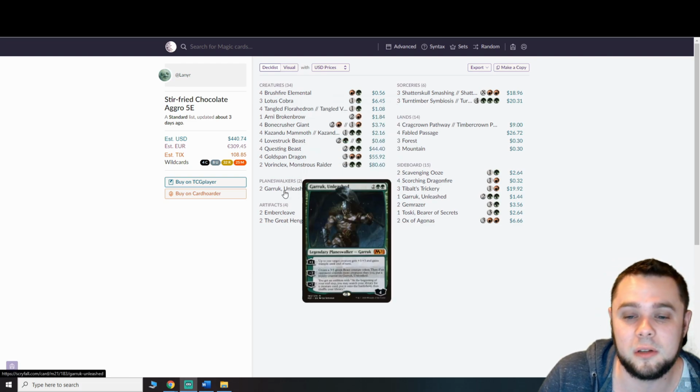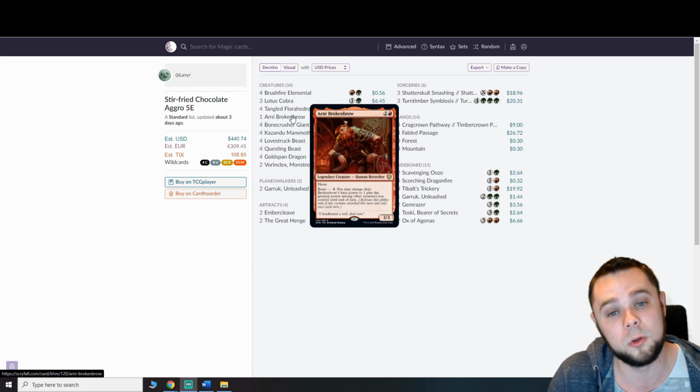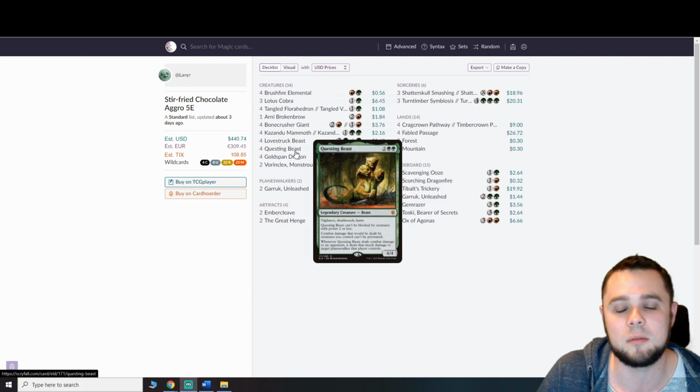You can also use Garruk Unleashed to give something +3/+3, and then attack with Arni and boast. Now, obviously, you have to have all this stuff on the battlefield already, but it's a cool little synergy there, and I like that. Kazandu Mammoth, obviously a playset. Lovestruck Beast, obviously a playset. Questing Beast, obviously a playset.